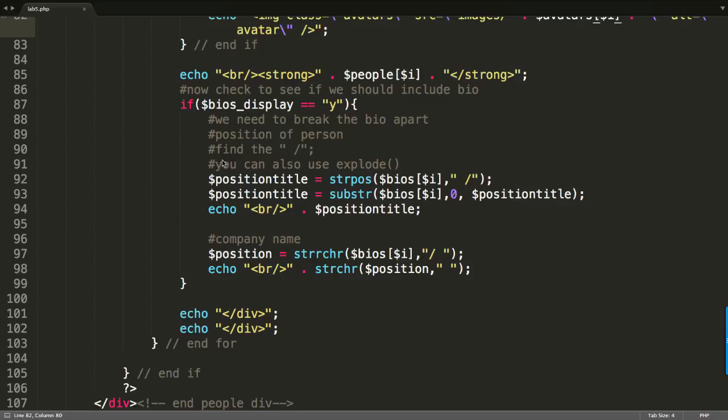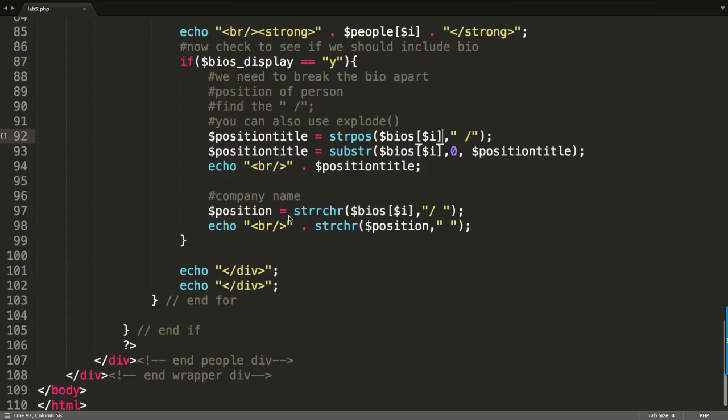The other way to do that is to use explode, where you can take a string and explode it on the slash character. Okay, I want you to try this and see how it works. I put it here just so you can learn about strpos and substr. Okay, you got that?